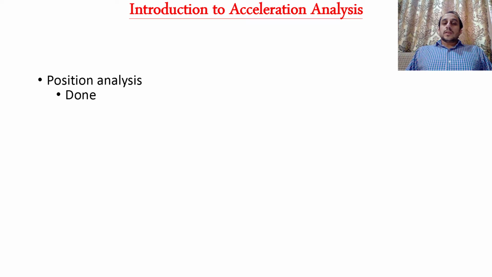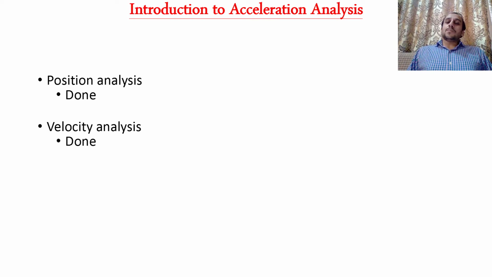In the kinematic analysis we are already done with the position analysis. So when we have done the position analysis, what data do we have now? We have theta 3 and theta 4. I'm talking about the 4-bar pin jointed mechanism at this point of time. We have also already done the velocity analysis. After the velocity analysis, what do we have? We have omega 3 and omega 4, which are the angular velocities of link 3 and link 4, and we have VA, VB and VC, which are the joints and coupler points.